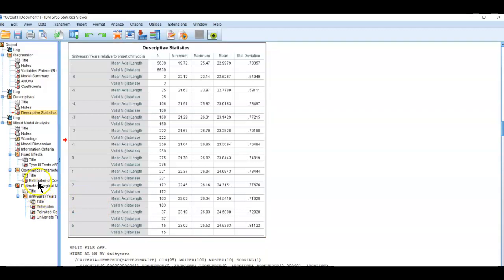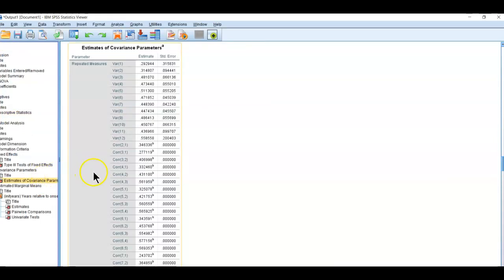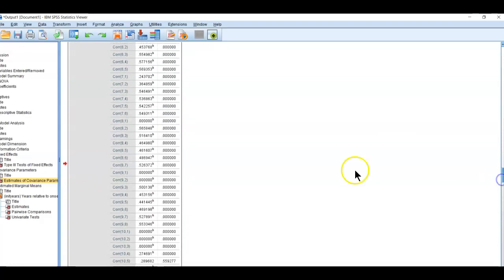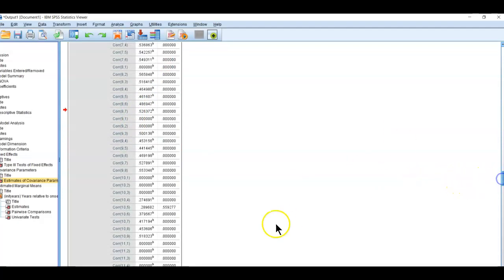So let's see where that is. How about 10 and 8? 10 and 8, 45.